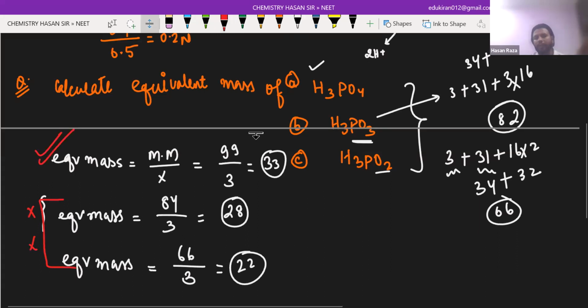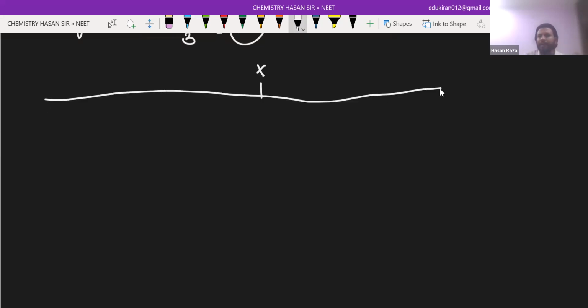So you know how we calculate equivalent mass. Equivalent mass is equal to molar mass upon X, which is n factor. And you know, molar mass, you can easily calculate it of any compound if you know the atomic mass. And generally in exams, atomic mass is given. So we don't need to worry about the molar mass. We need to only worry about the value of X, which is n factor or valence factor. Why we need to worry about this? Because with the change in compound, the value of X changes.